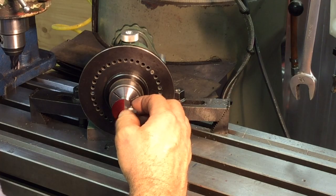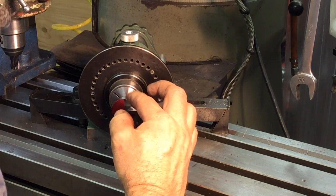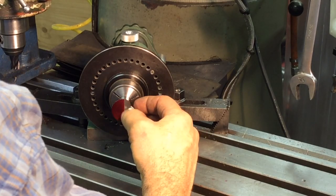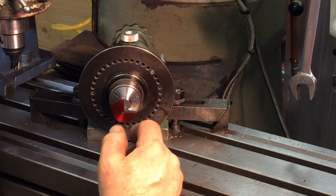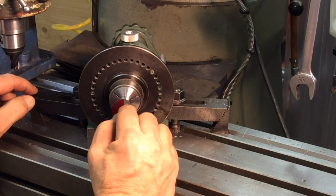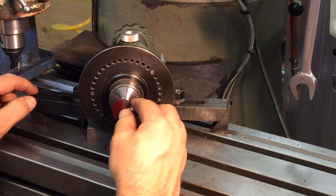So I think maybe we'll just skim cut it a couple thousandths, but it's the depth. That's the depth is the critical one. So that's, like I said, that's what you got to know. The depth is the critical one. So we get that cutting edge right on center line.